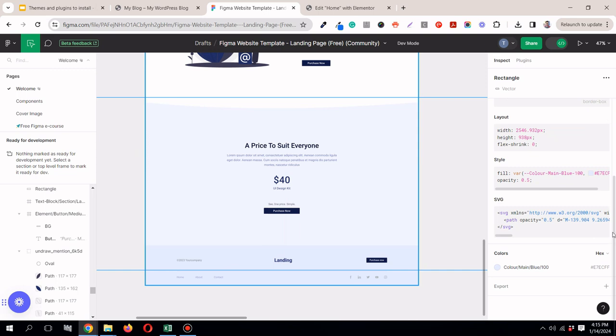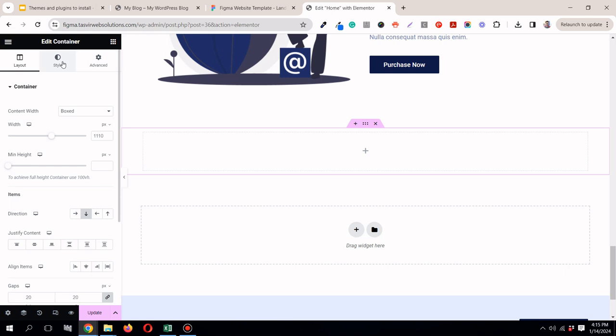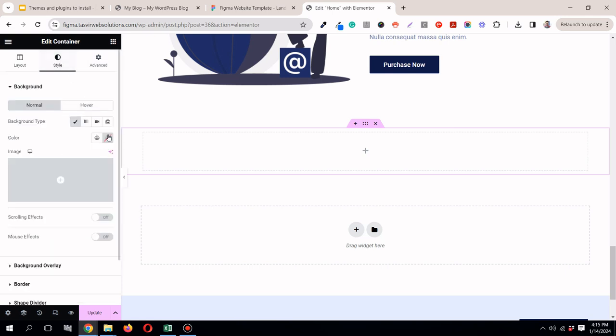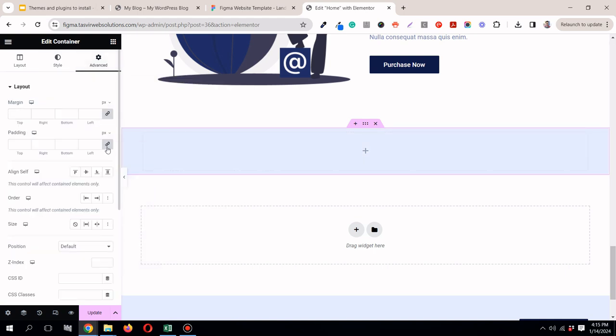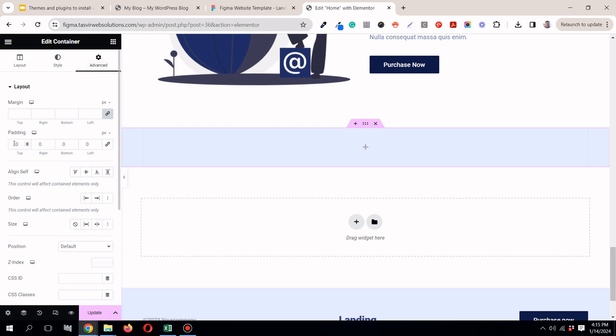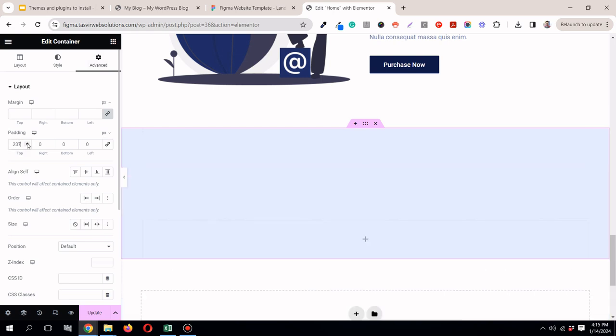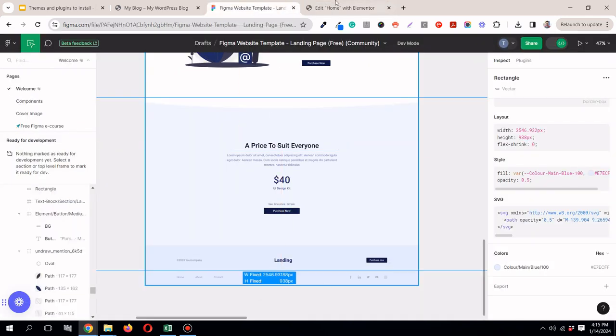Okay, let's click over here and let's just copy this background color. Come over here, style, background type, color. Okay, then top padding should be 237, bottom padding should be 175.